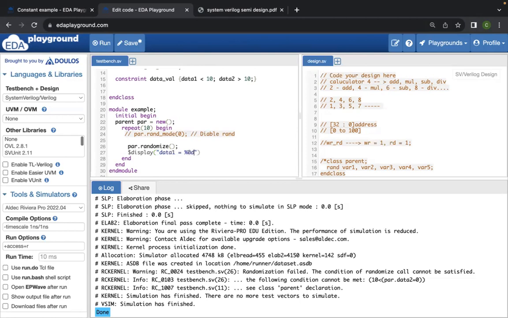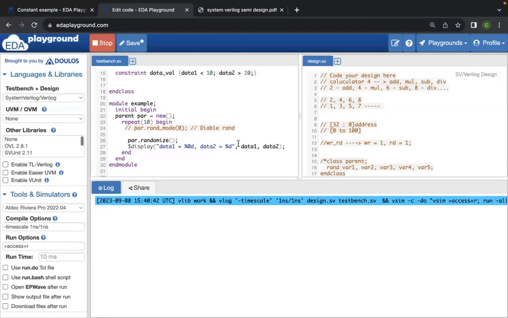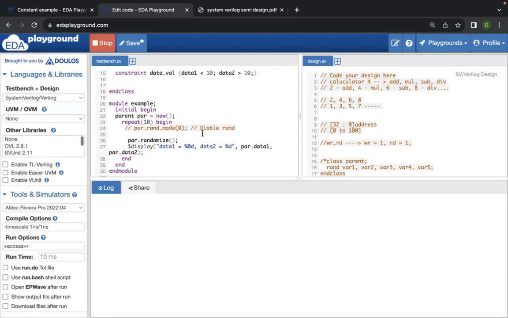What does 0 mean? Percentage 0d means minimal space. We need to access from the object par: par.data1, par.data2.